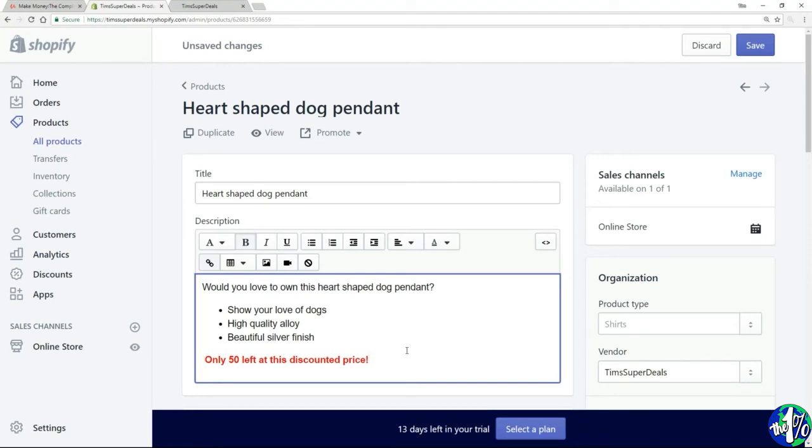Now later on we'll look at some apps that can do this in a far more clever, far fancier way and perhaps with better presentation. But ultimately it's still going to be the same message. So I wanted to introduce to you at this stage of the course a very simple way of doing it. So have fun with that, add some phrases and see how it affects your sales.